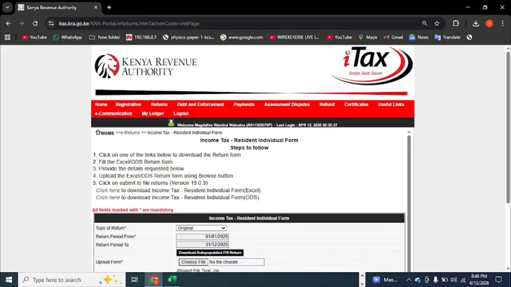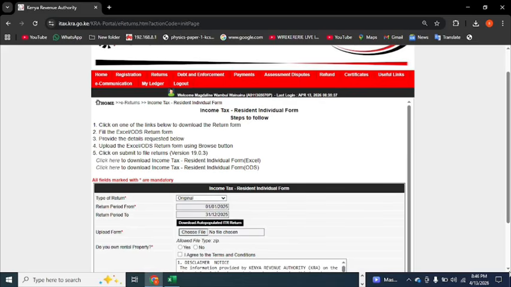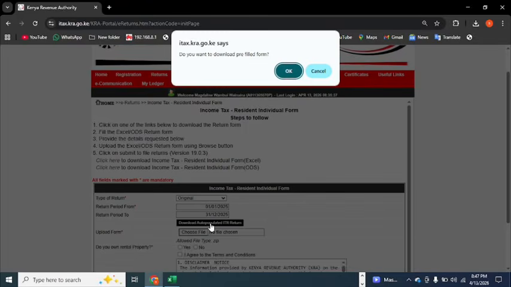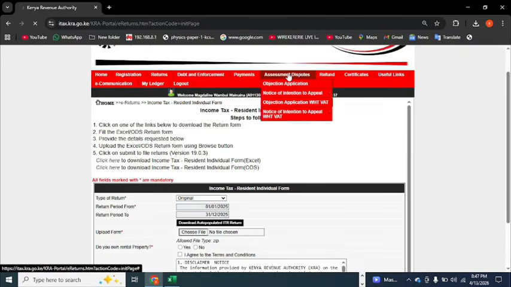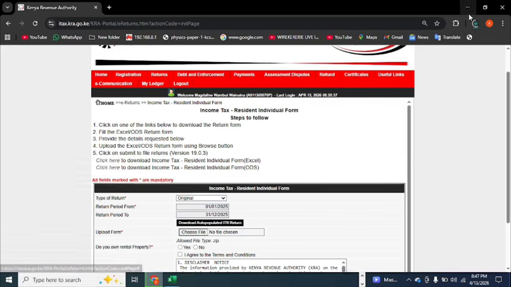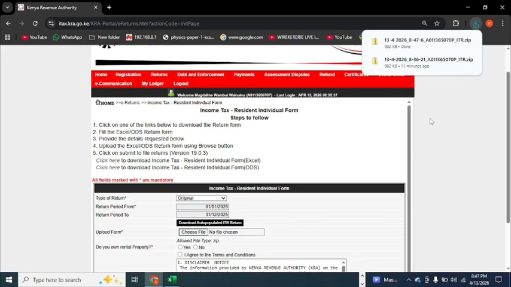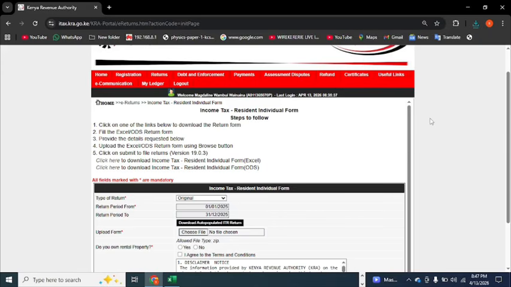After doing that, you'll be taken into this interface. We need to download the auto-populated ITR return, which is the income tax return. Then just click above it. It will be downloaded, so then we click OK. It is automatically downloaded on the computer. As you can see here, it is downloading after clicking above it. So this is the auto-populated Excel sheet. They are making your work easier when filing your return in 2026.